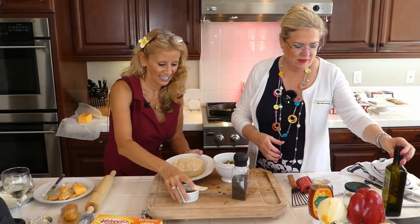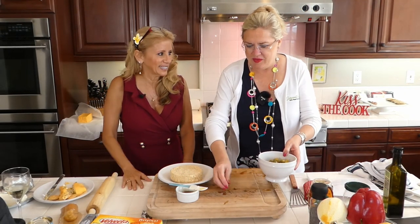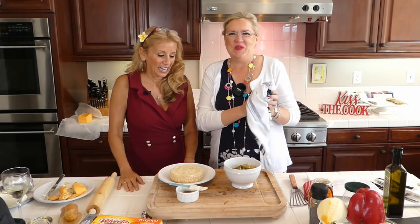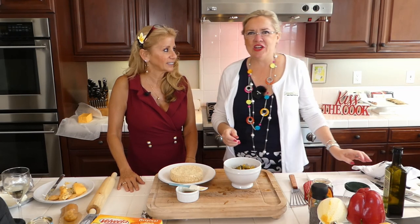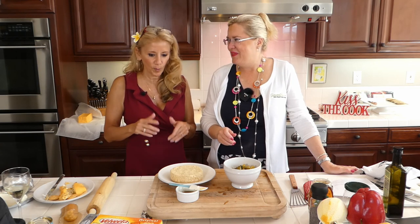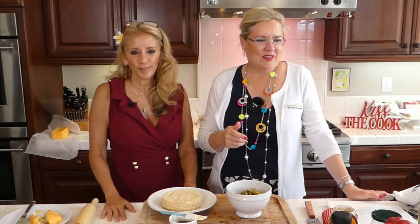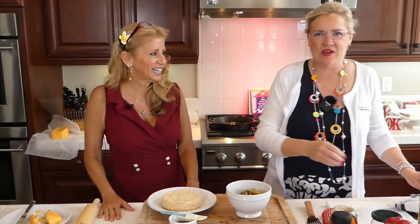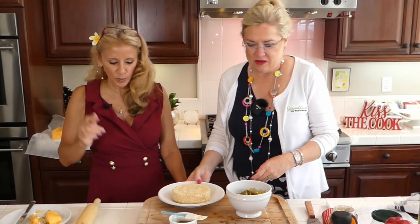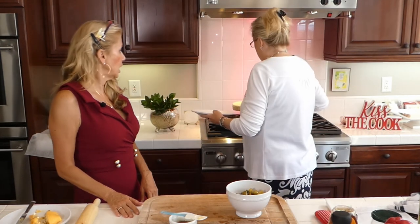It smells so good! The capers smell amazing with all this food. What do we do with all this food? We eat some and give some away — we try to share. I've made a couple of the recipes and they were so good — I love that cornbread with hot dogs, the kids love that one. So this baby — my wheel of brie that's been breaded — is going in the pan now.